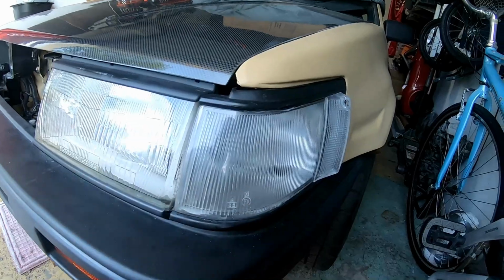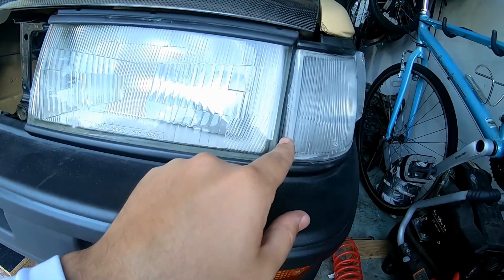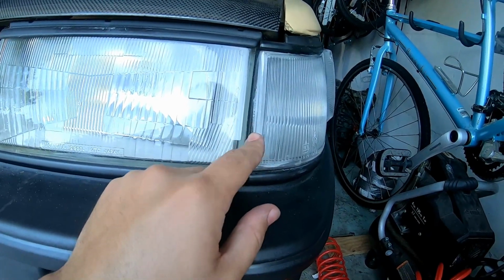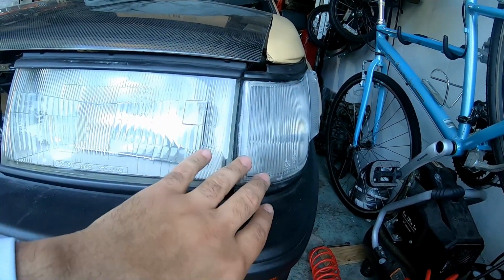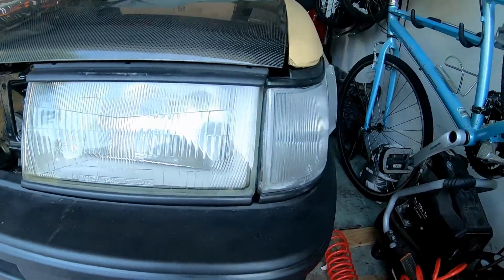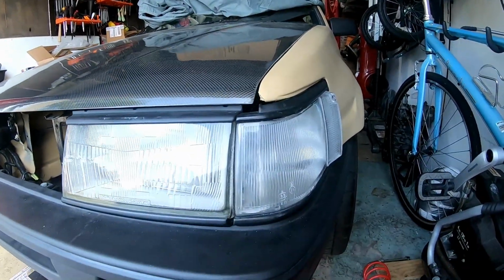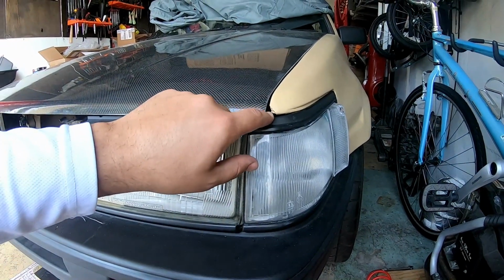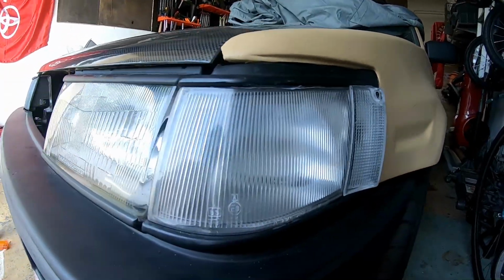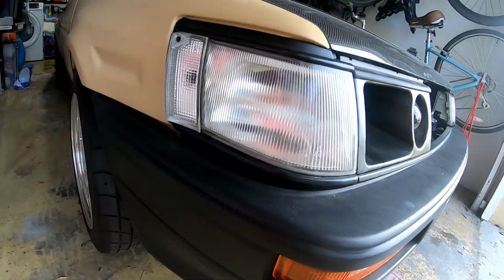That is the driver's side here. There seems to be a little gap in my original lens here. It's probably going to irk me for a long time, so I might just end up warming up this whole lens and seeing if I could squeeze this seam back on. If not, I'll just buy a new set. If you look up there, there's a new box, some new fiberglass fenders, to see if I can get rid of this other nuisance here. But there they are. Jose Gonzalez special edition Levin corner lens.